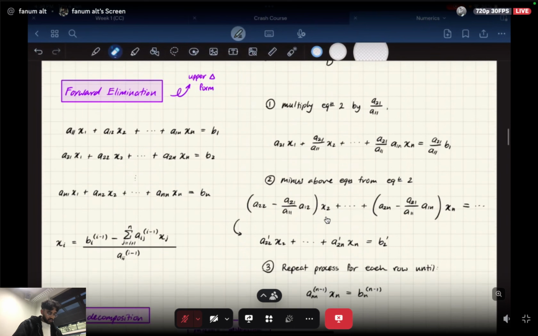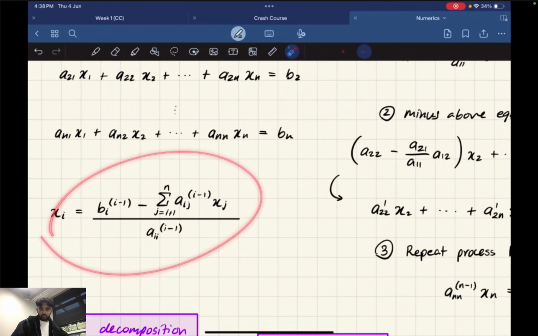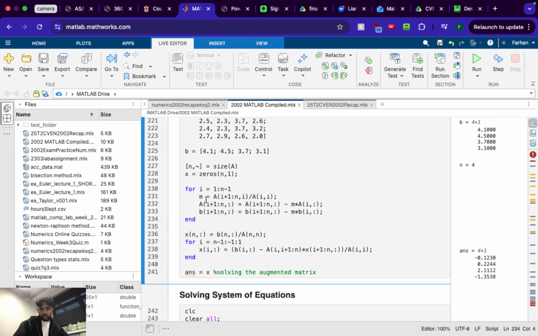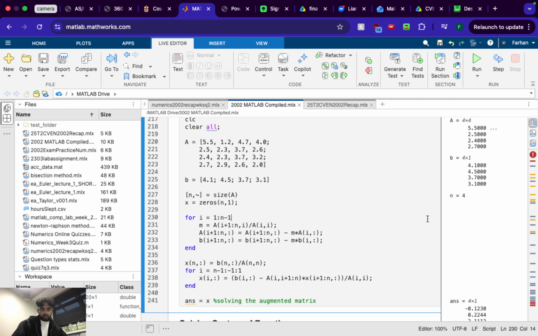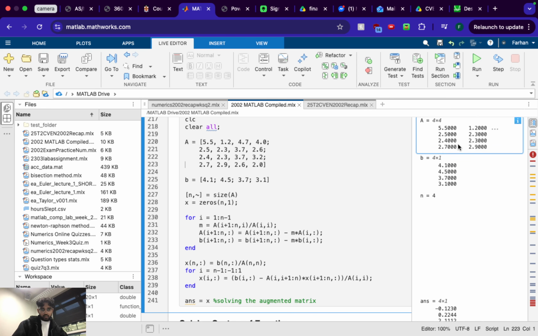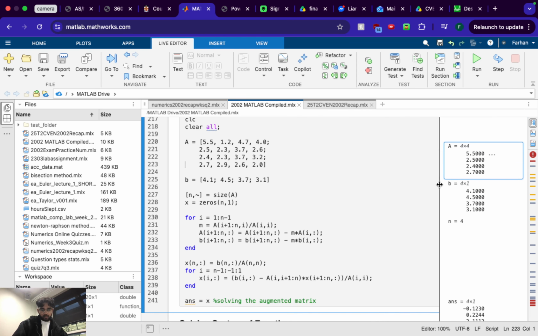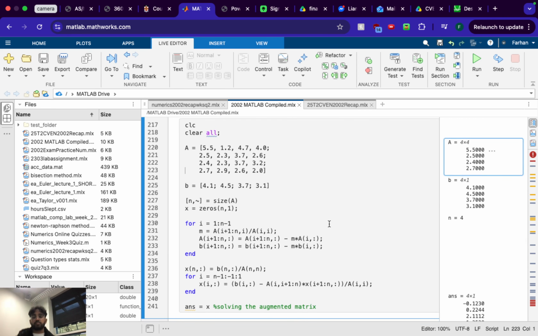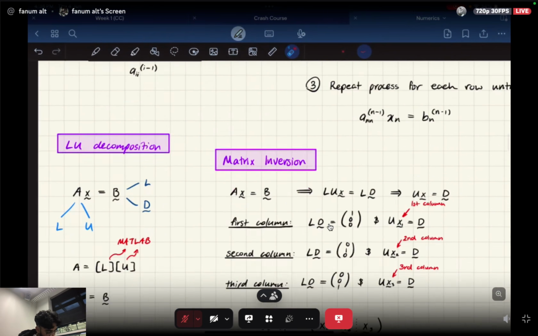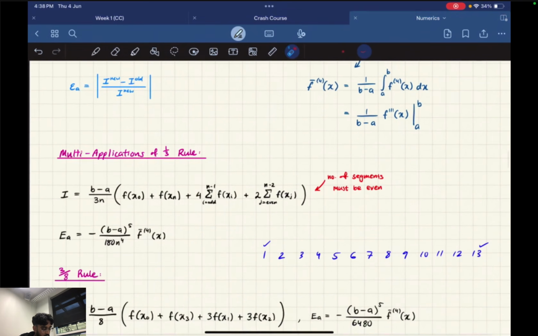So if I take a look at my code here, I'm looking at something like this, right? Which I've inputted here. Let me see if I've got anything. This is just 1A, 1B revision, so I'm not going to go over it. Newton-Cotes method, trapezoidal rule, Simpson's rule.